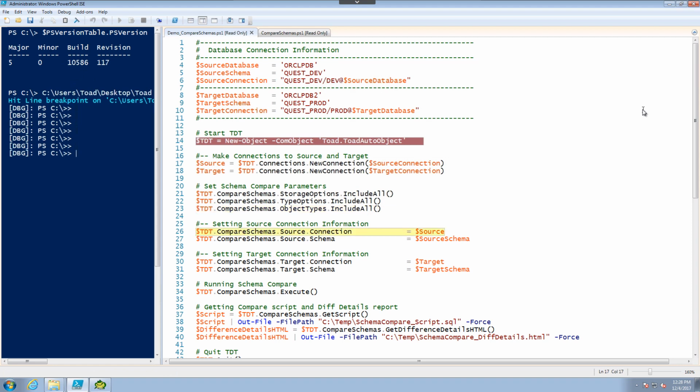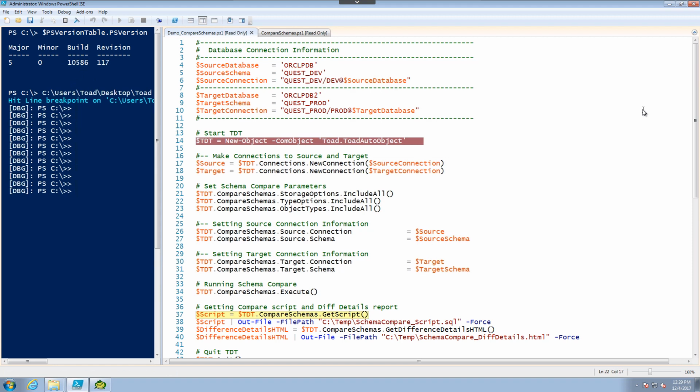At this point, we create a connection specifically for the Schema Compare to the source, and we've named it appropriately, so we're attaching the source connection to the source connection and the source schema to the source schema in this case. And we're also designating the target connection and schema as well. And once that's set, we go ahead and execute the Schema Compare. And once the comparison is complete, we will go ahead and output the results.